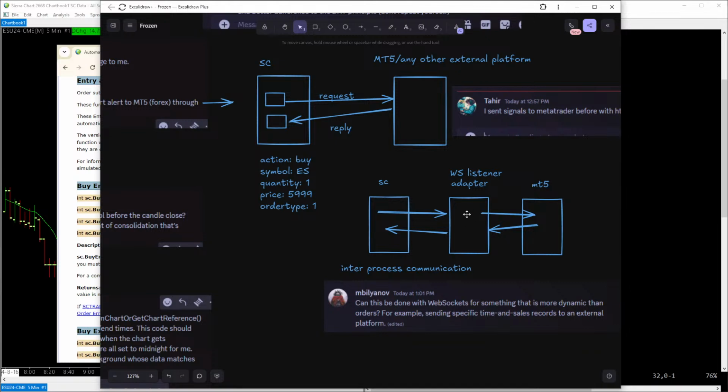But if this is a high frequency symbol that is getting executed every few hundred milliseconds, and trades are coming in and in and in, you're going to have a big performance issue here. This is not going to run well. Why? Because spinning up and shutting down a WebSocket every couple hundred milliseconds is going to be really expensive for your machine. That is not efficient code. So that's probably not the best way to do it.